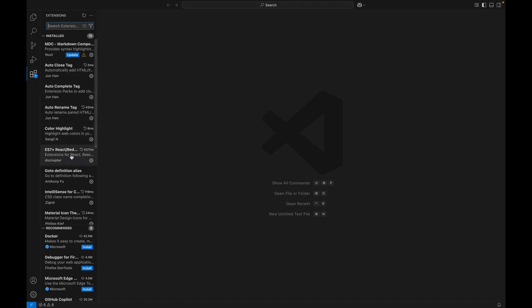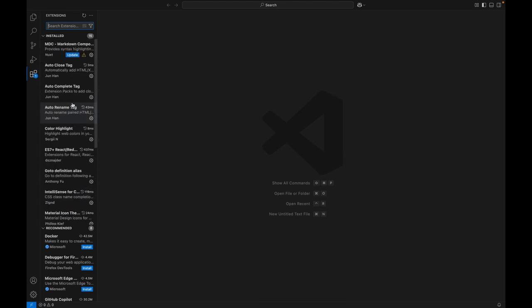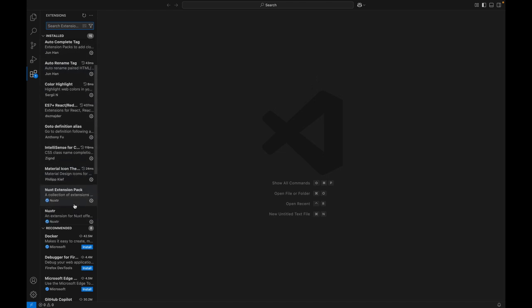For me now, I have this auto rename tag and some other extensions that I normally use while working. So you can set up your own in a way that you want. This one, Tailwind CSS IntelliSense, helps me complete my Tailwind code or tag, anyone. So you can download any extension that you want and install it.